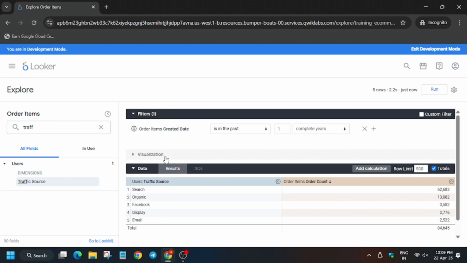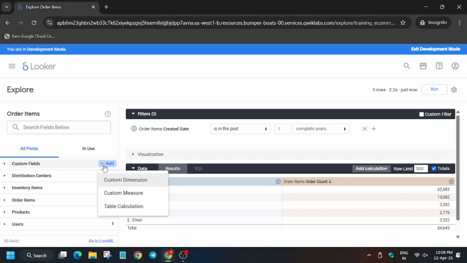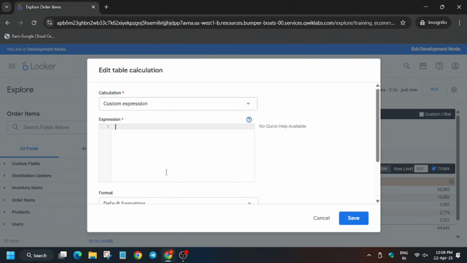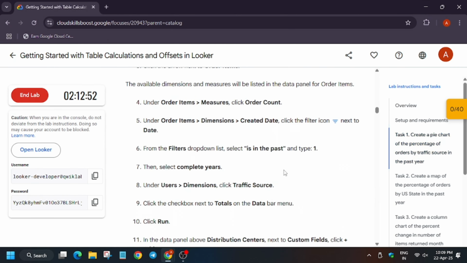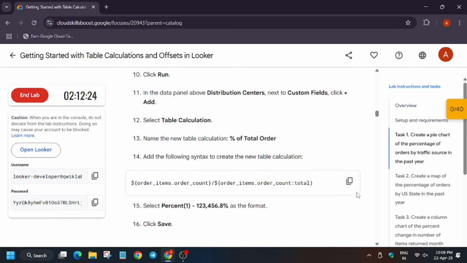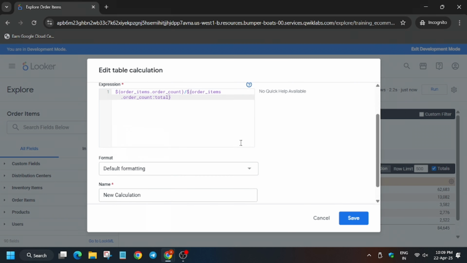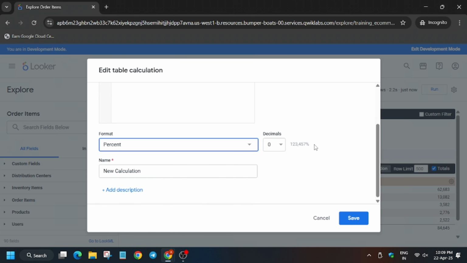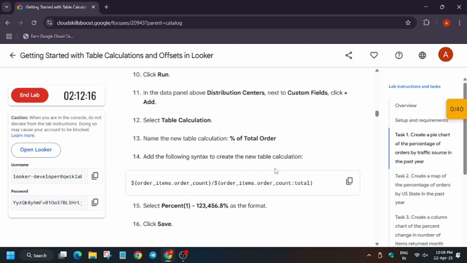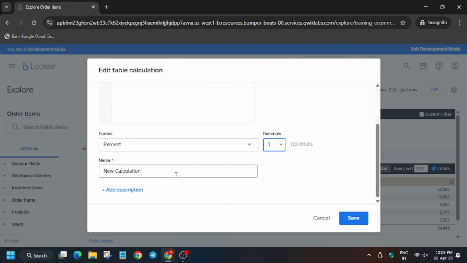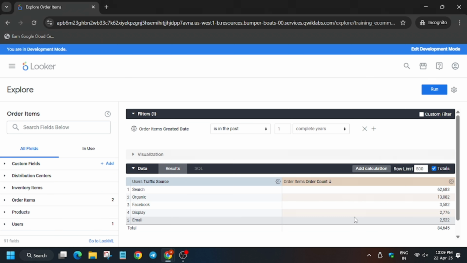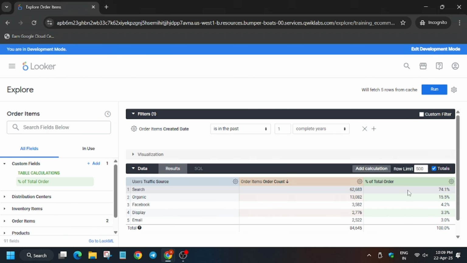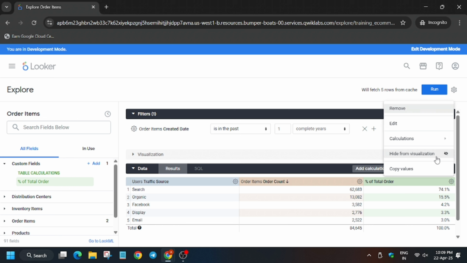Now we will do the next steps. So here we have to click on table. Basically we have to create a table, and the table will be a custom table. So from here we have to import the formula, and for default formatting it will be % to 1 decimal. So for the table name, as you can see, here is the table name. So make sure there is no extra space, and now enter the table. So let me see, in my case there was an extra space, so remove it and then click on save, and after that we will click on run.